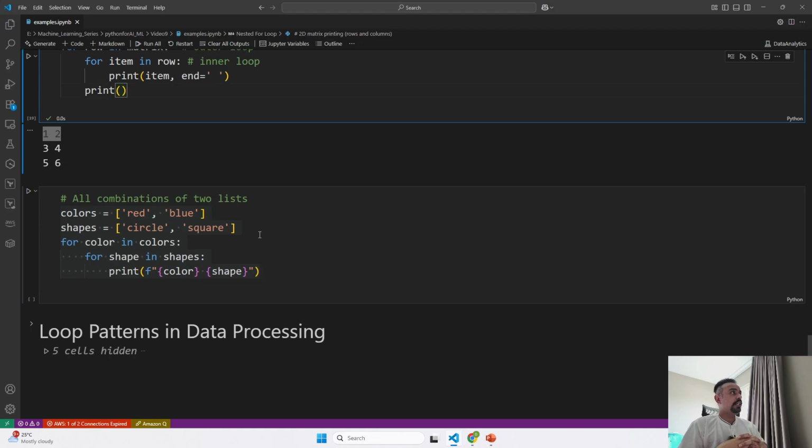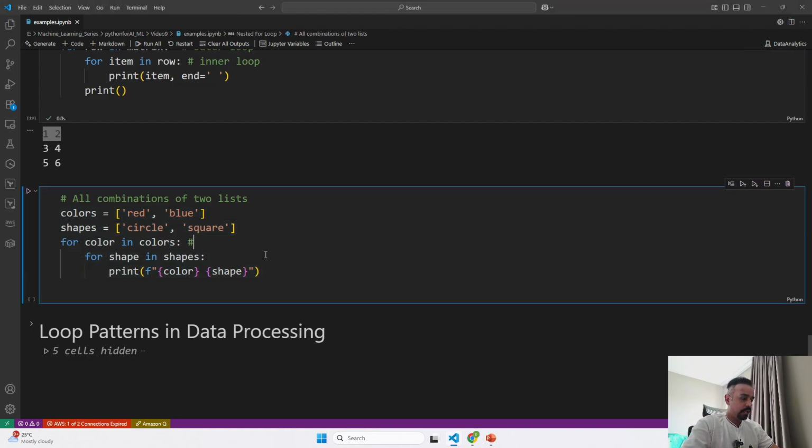You can also use it when you have multiple lists that you have to process. So over here what I'm doing is processing multiple lists. In this scenario, we have 2 lists over here, colors and shapes, and both have 2 values inside each list. So when we start our outer loop, and this is our inner loop, first the for loop is going to get the first element of colors, that is a list. So it is going to get red over here.